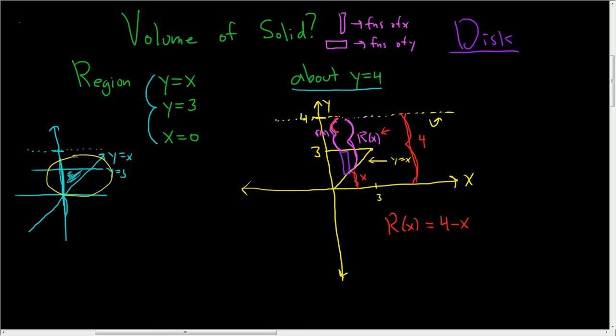Little r of x is this distance here, which is just 1. But you could think of it as 4 minus 3 to overcomplicate things. So 4 minus 3 is 1. But it's obviously 1 because no matter where you draw the rectangle, this distance here is 1.